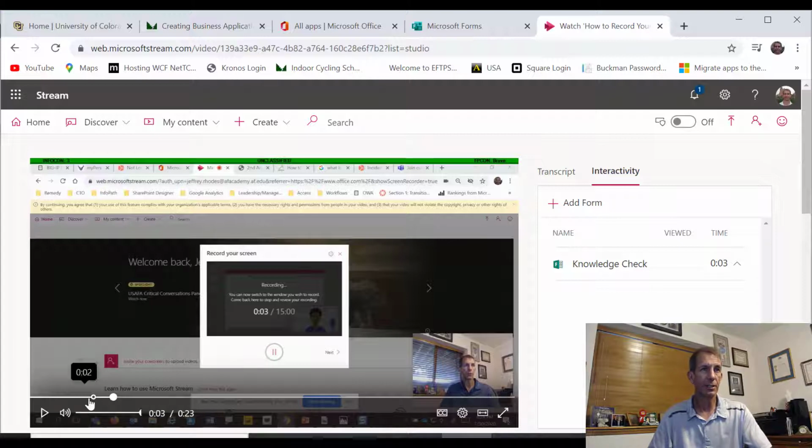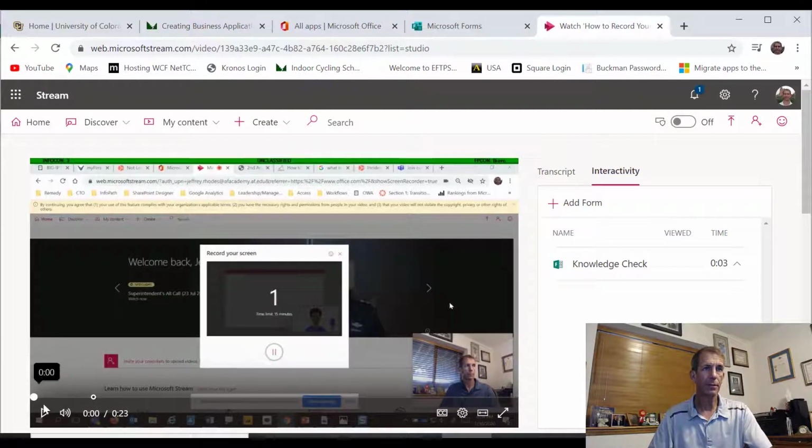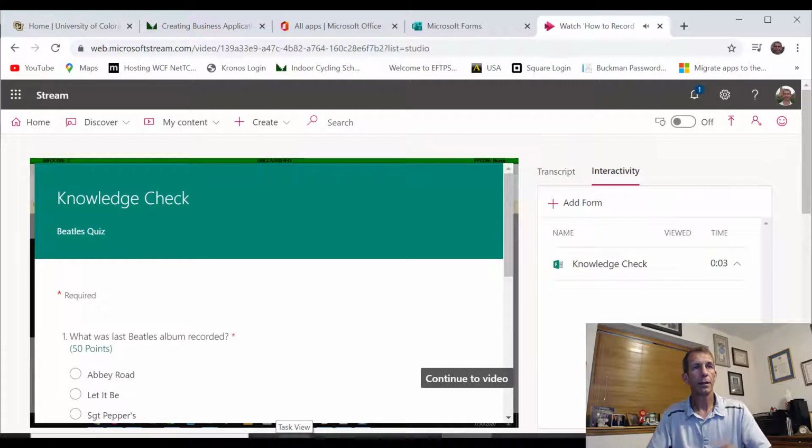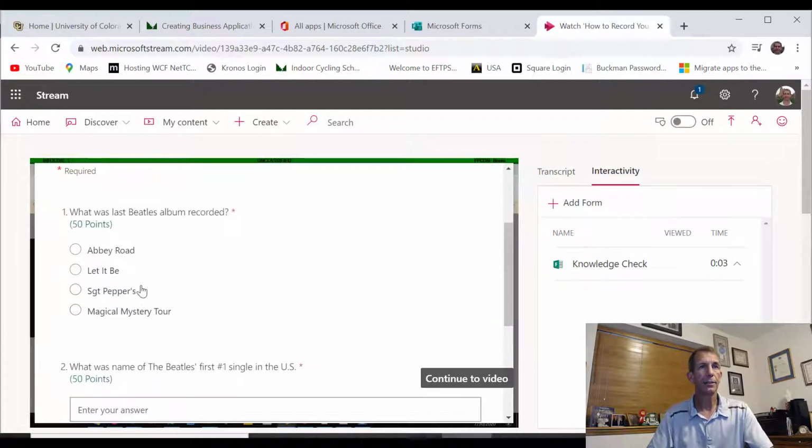And that's pretty much it. And you can see this little circle down here, which is where it will be. So this is what will happen. You come in and you run it. Welcome. And it comes up and says, okay, so what's the last Beatles recording? We know now it's Abbey Road.